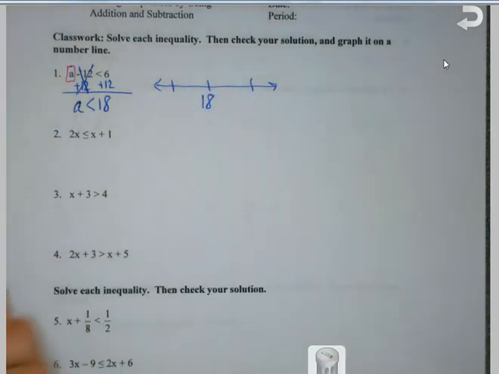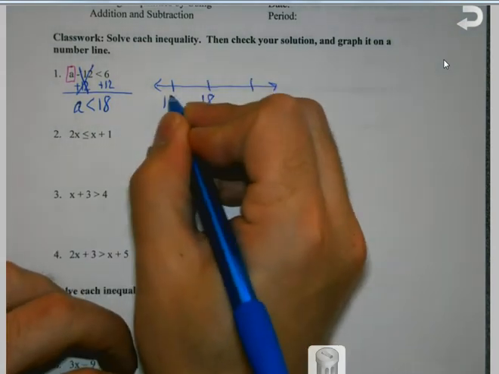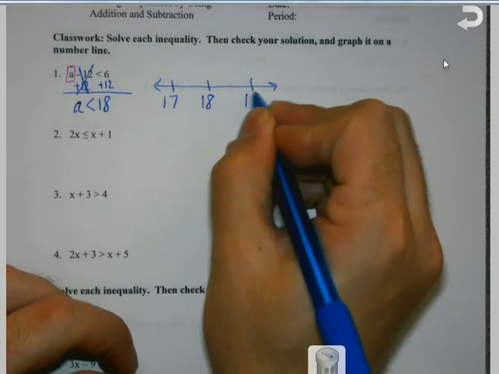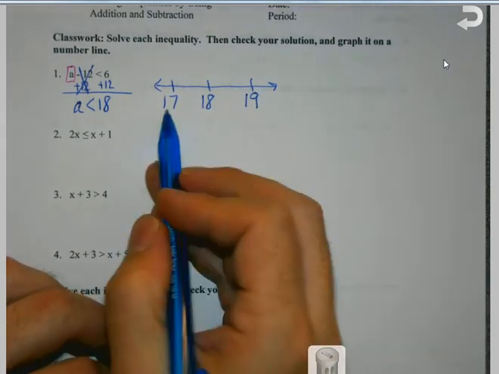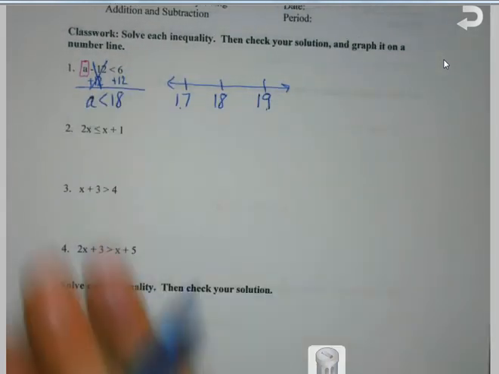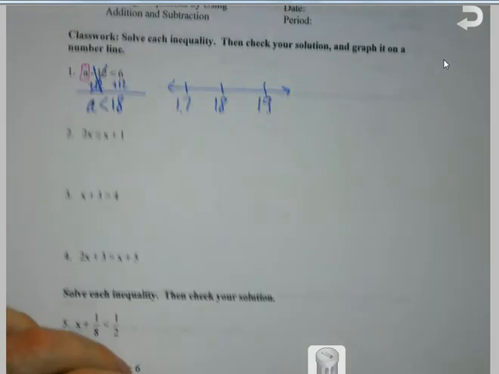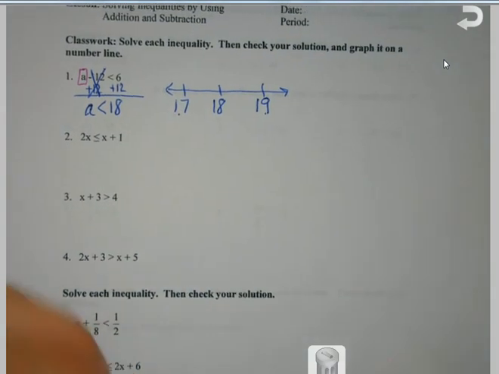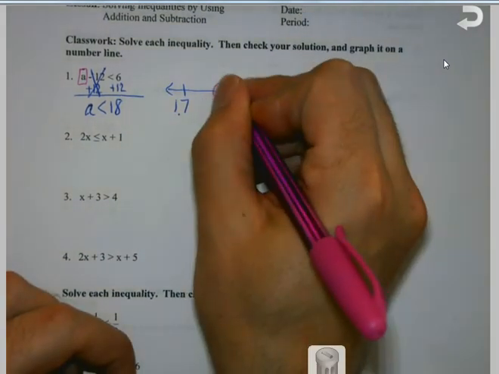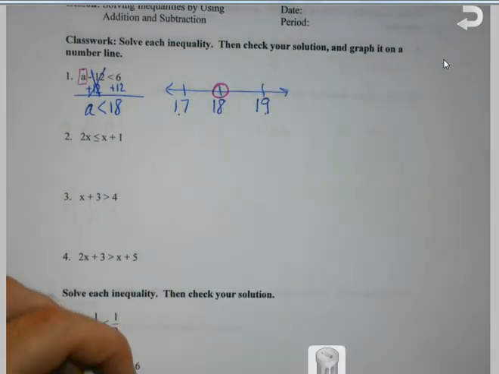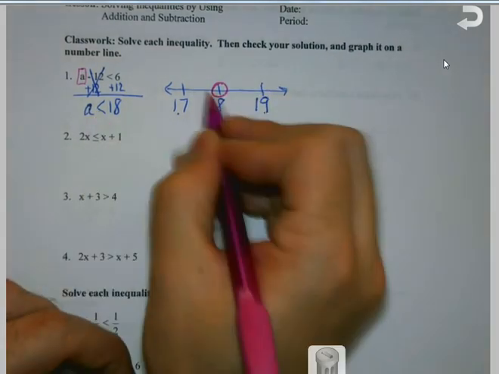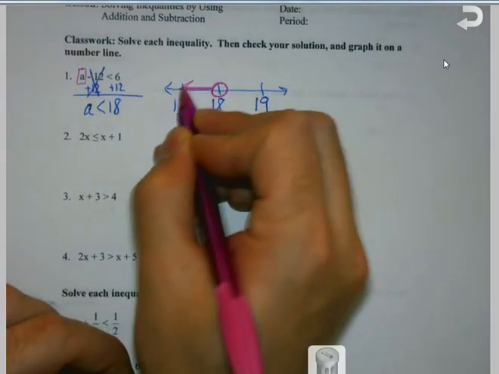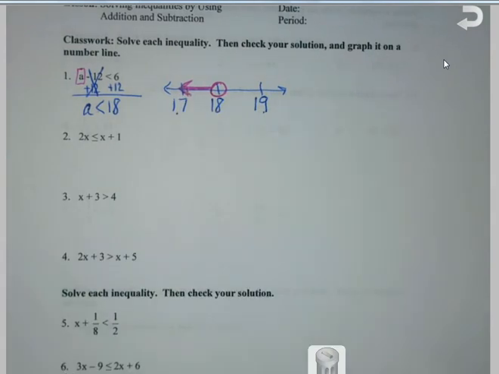And then all I'm going to do with that is make my number line with 3 spots. One number less, one number greater. And then the only two things I've got to do here: there's no line underneath, so we're going open and follow the arrow, since my variable term's always going to be on the left, and I'm good.